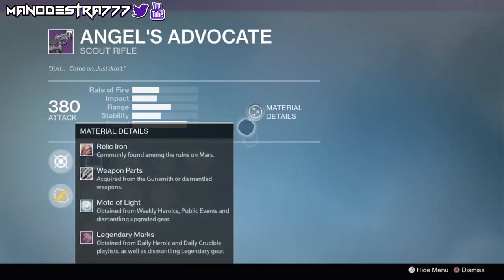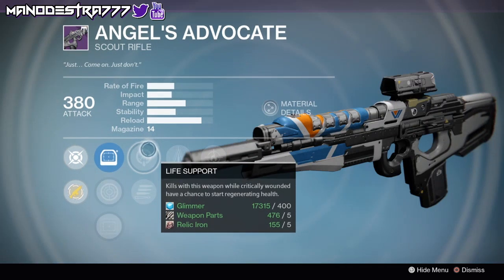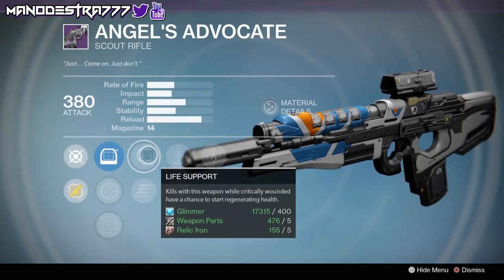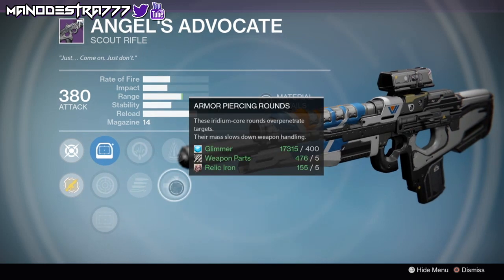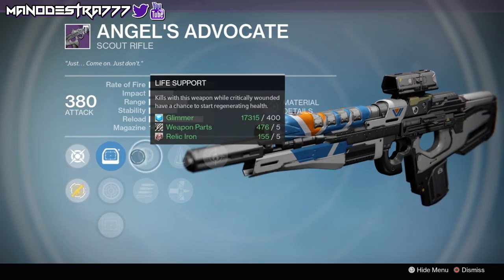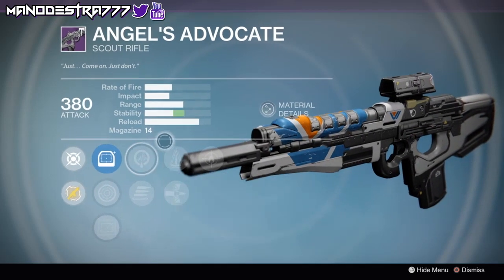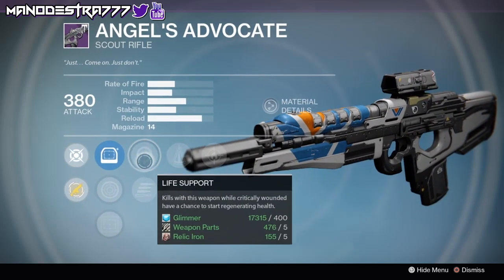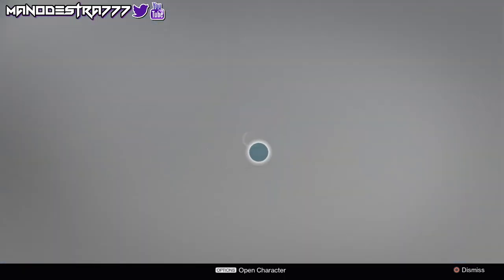In addition, there is an Angel's Advocate that I would highly recommend that you get. It's got life support, where kills with this weapon while critically wounded have a chance to start regenerating health. You've got armor piercing rounds, a perfect balance based upon what you want, and then Firefly. These two perks together make this scout a very strong role in PvE. I think the only thing that would make this better is if it had explosive rounds.